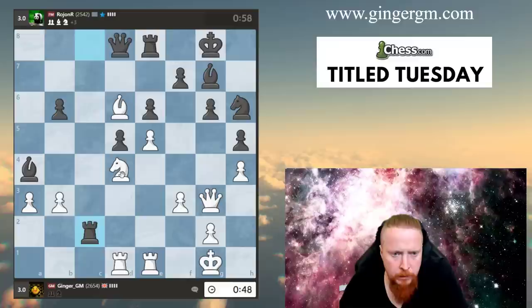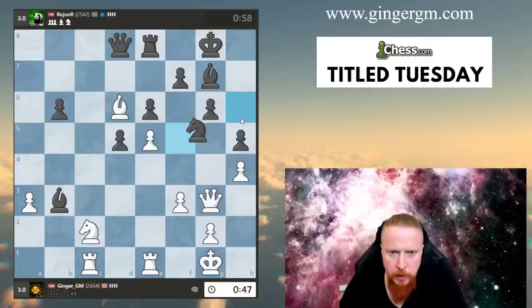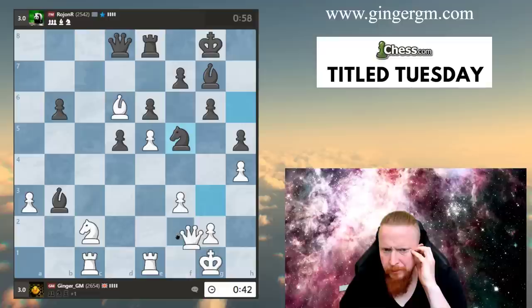And he's sacrificed. So he's playing... I think he's playing this really well, actually. Bastard. And now he's going to take here. Yeah, this is really good play from him. I should never have allowed this sacrifice.